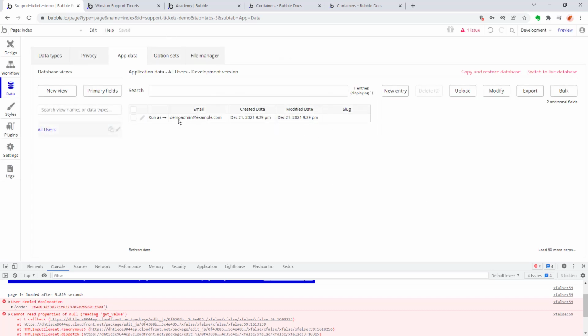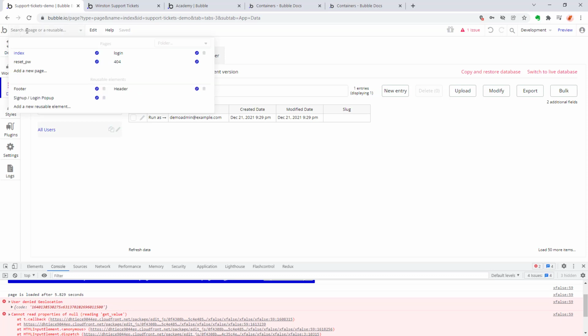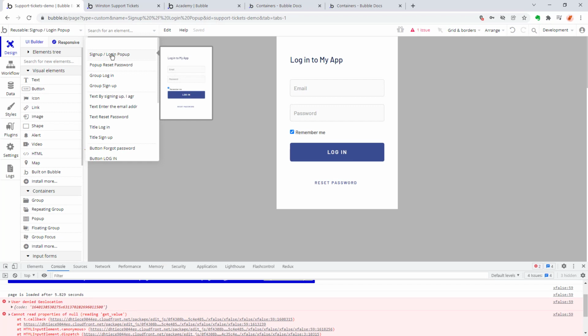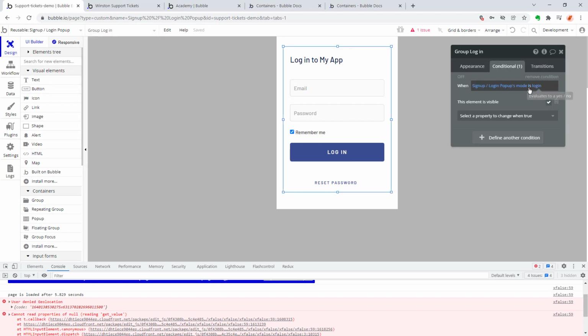But, okay, so we have this email address. How do you log in? What would be the password for that user? Well, I want to be able to log into my own system, so maybe I shouldn't have gotten rid of the sign up page. Okay, let's go through that sign up process and see what happens. So we'll change the conditions here. I'm going to change this so that you can't see this.